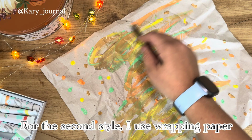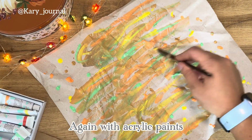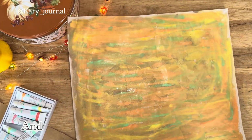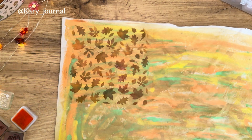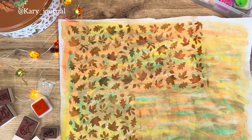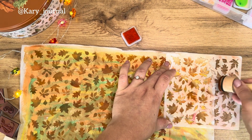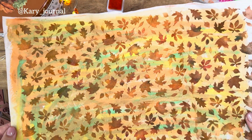For the second style, I use wrapping paper, again with acrylic paints, and then add autumn leaves using a stencil. Quick, simple, and so effective.